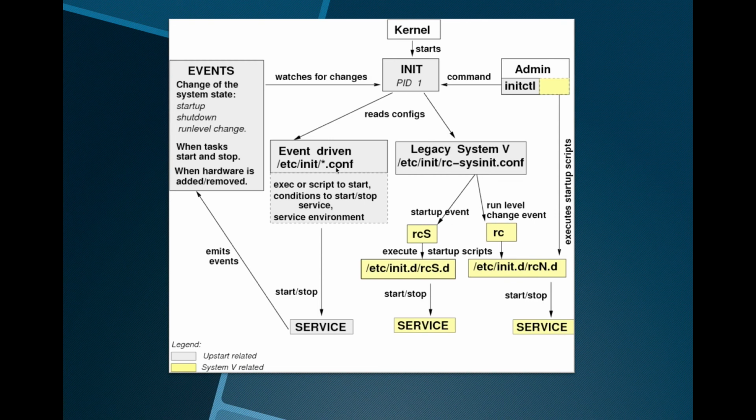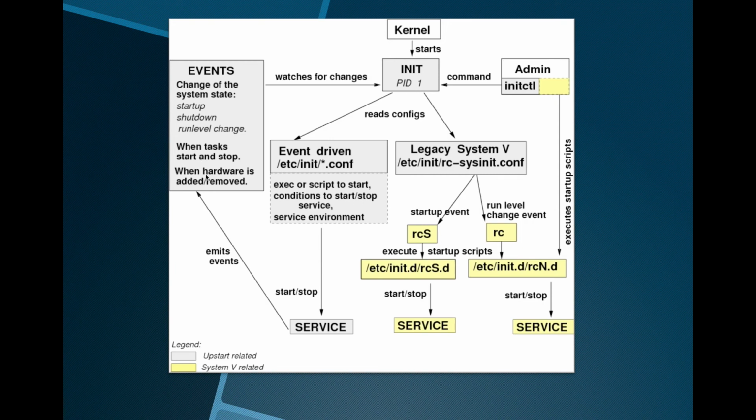Now, let's go ahead and look over at the event stuff. The way the flowchart's showing it, it's actually pretty easy to understand. When the machine starts up, it does all this stuff right here in SysV, but then it needs to go over here and look up and see what's in the /etc/init directory. Remember, this is all Upstart stuff, so it's all based upon events. What might happen is, based upon a condition or an environment or an event, it's going to start or stop a service. See how this works right here? And once everything's actually running, that's when these events can start or stop or change a service.